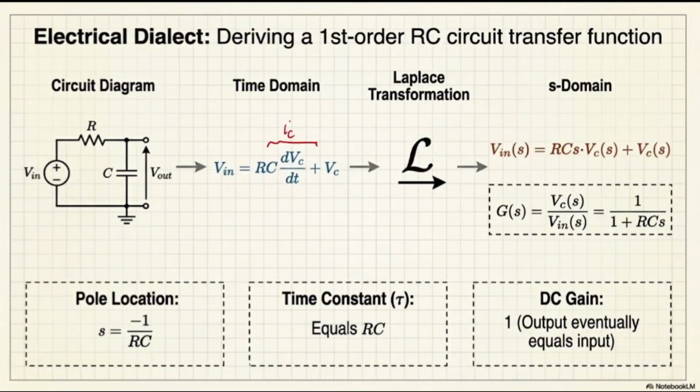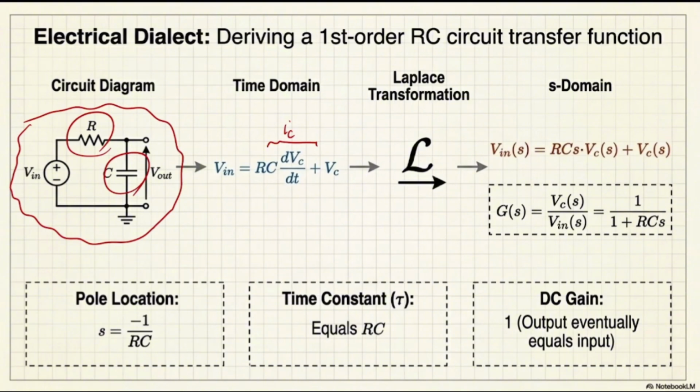So let's talk about some examples, an electrical example and mechanical or physical examples related to our system, and how we are going to convert from the time domain to the S domain itself. Imagine that I have the circuit diagram. As you know from electrical circuits, from college or university, I have the voltage source, the resistance, and the capacitor. Imagine V out is going to be the voltage of the capacitor itself, while Vin is just your source.